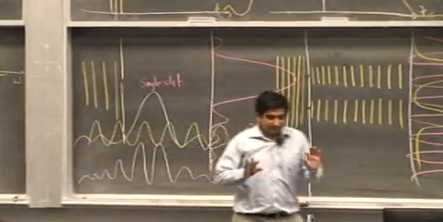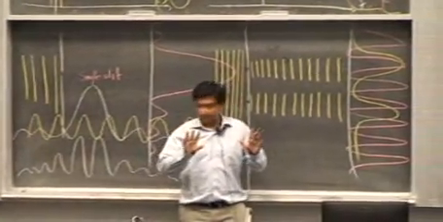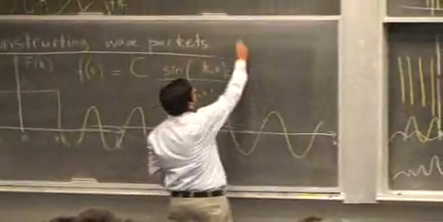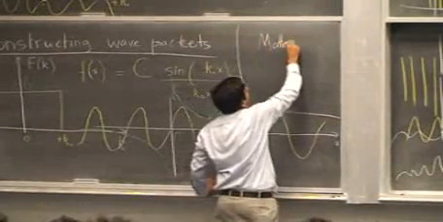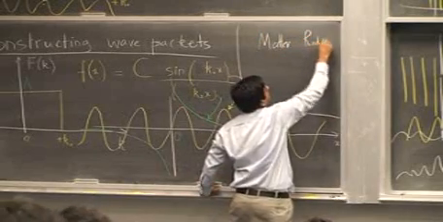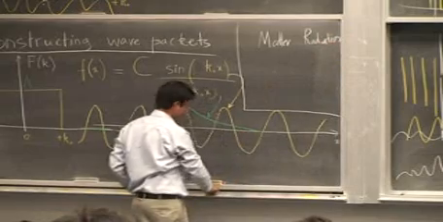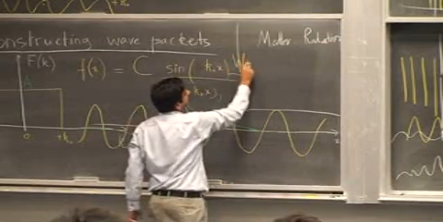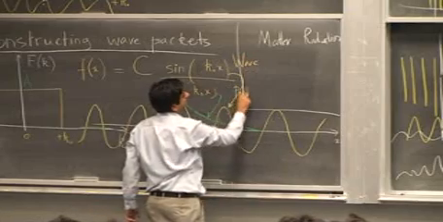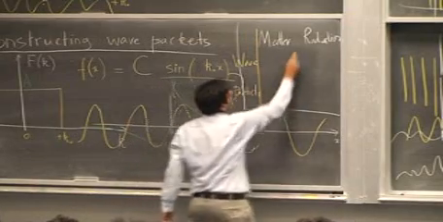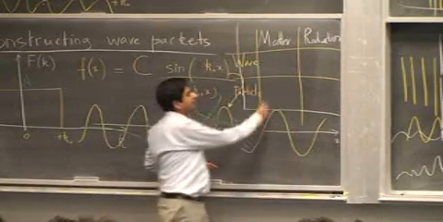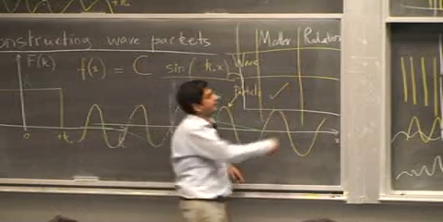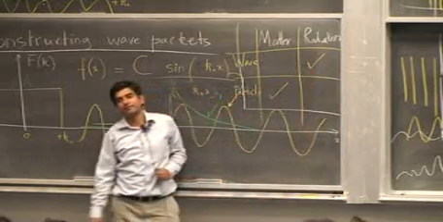So summary. For the summary, let's make a table. It's very important to keep an eye on the panoramic view. We have matter, we have radiation. Just half a minute. We have wave and we have a particle. What we've seen so far is that matter has a particulate existence and radiation has a wave existence.